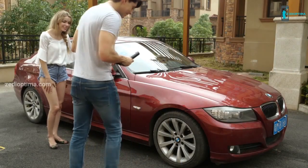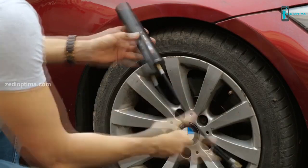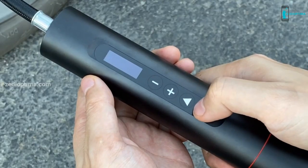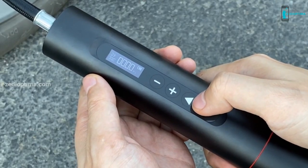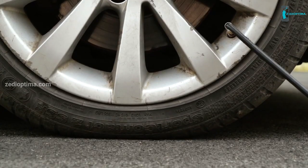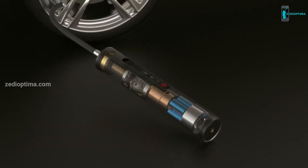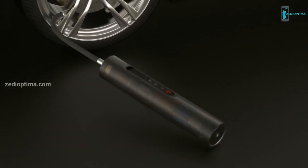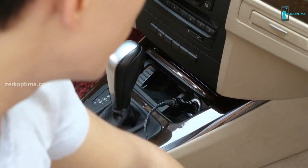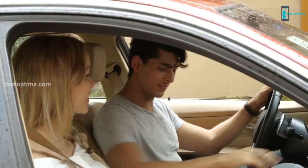A high-pressure propulsion system of 10 bars allows it to inflate tires of sedans, SUVs, and even trucks. NorthShare features a self-illuminating dot matrix display and an OLED display with capacitive touch. This smart device monitors tire pressure in real-time and stops automatically when it reaches the preset value. When the batteries run out, it can also be powered directly from a 12V power supply such as the cigarette lighter socket.